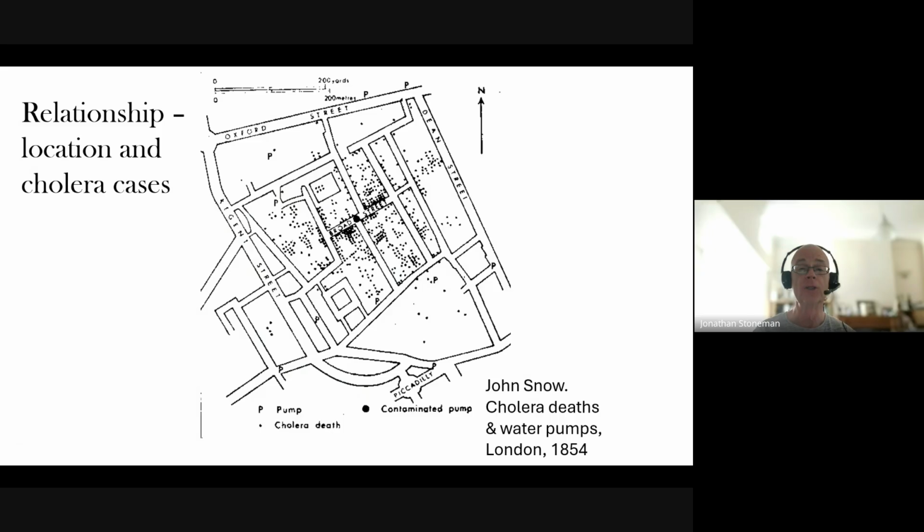And so you can see on Broad Street in the middle here, this is the Broad Street pump that was the source of cholera, not the water, but the fact that people were sharing the pump, not washing their hands, and the pump handle was how the cholera was being passed from family to family. But he only worked this out by mapping the pumps and the number of deaths. So this is using the relationship between location and the number of cases, or the location of the pumps and the number of cases. So this is a really important map, and reminding you that geolocation can sometimes be very, very helpful.